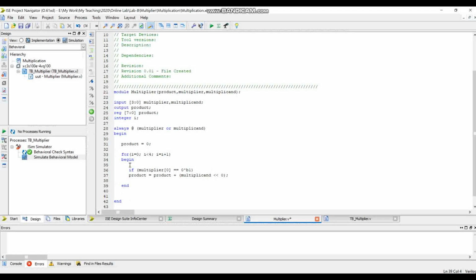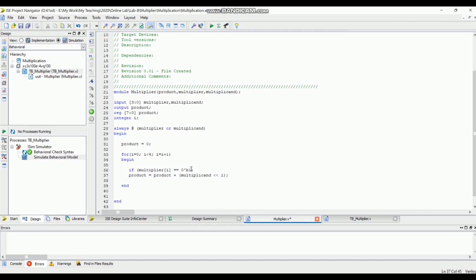So now let's replace this by I and this by I. Depending upon the value of I, it will check whether a specific bit of the multiplier is equal to 1.